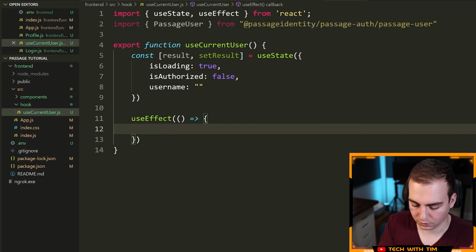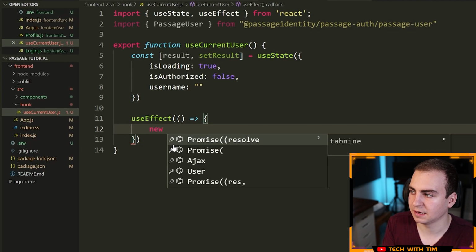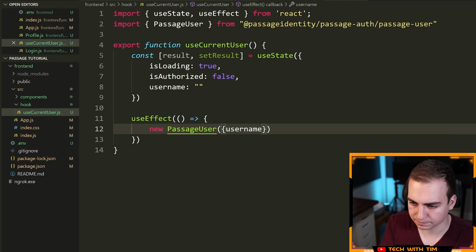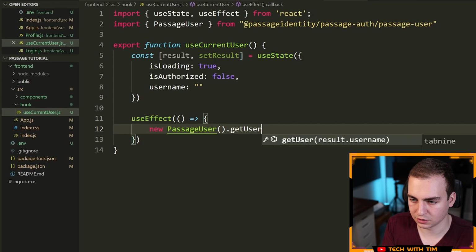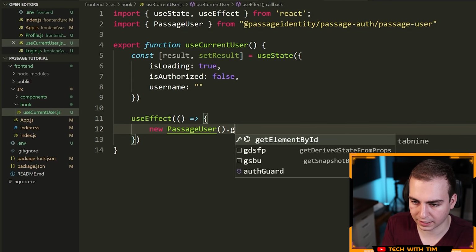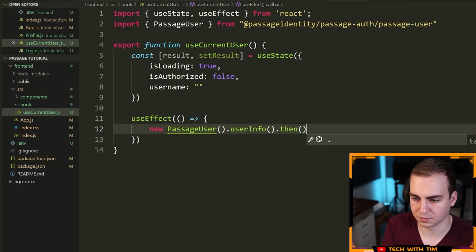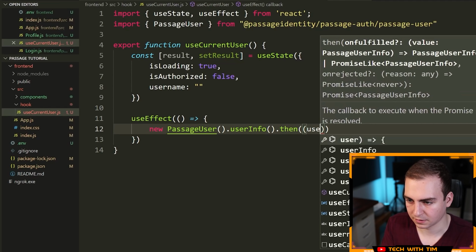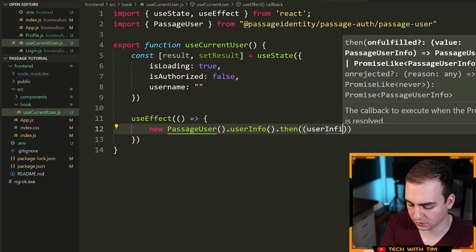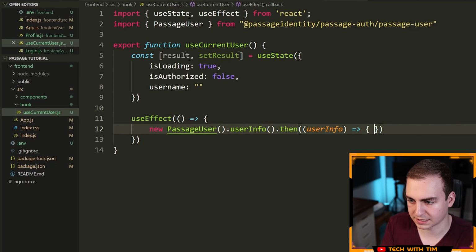So inside of here, we want to do the following. We're going to say let, and then this is going to be PassageUser, and just empty parentheses like this, dot get user info like that. And then this will be a promise. We're going to say dot then, and we're going to say user info. And then inside of here, we'll process the user info.